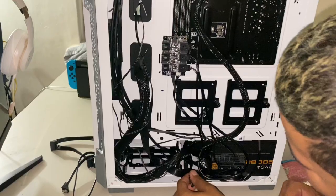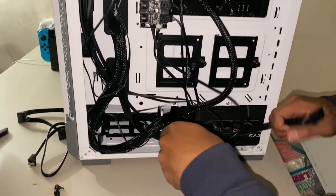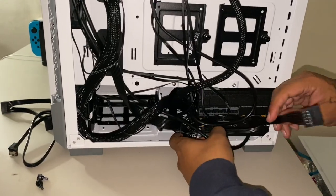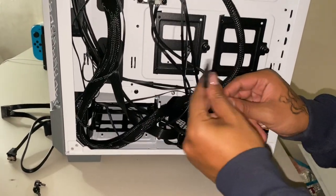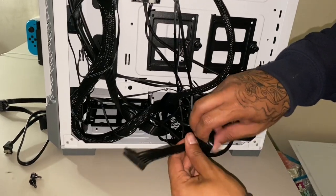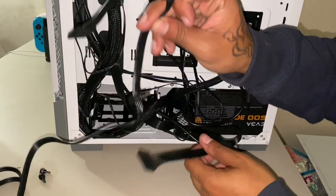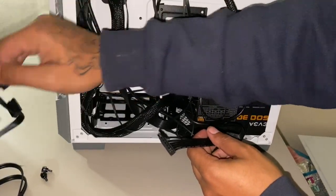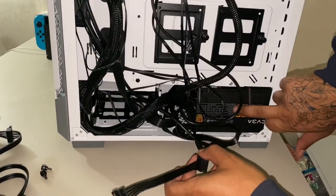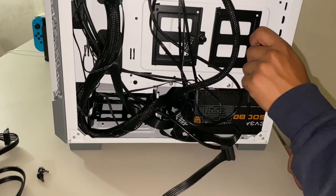You're going to want to get one of these. This already has a SATA cable plugged into it, but if it doesn't, you want to plug a SATA cable in — that's basically this bad boy right here. I'm going to take one of these and plug it into your PSU.